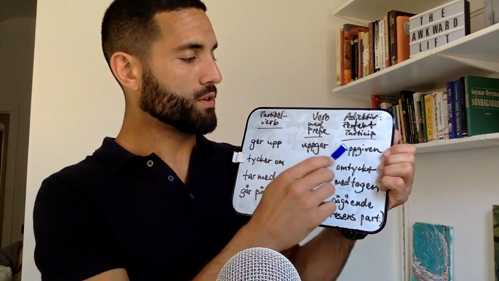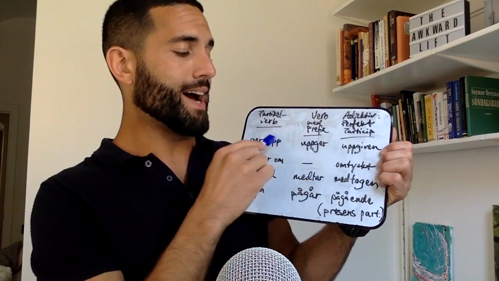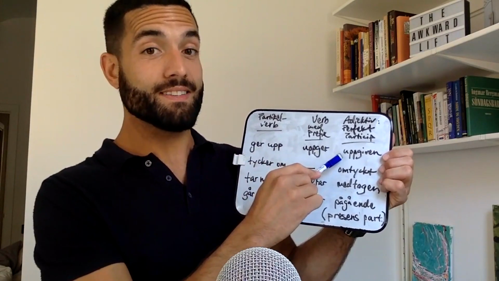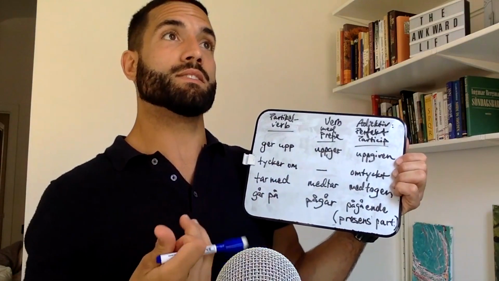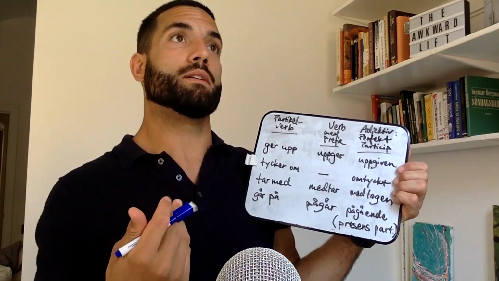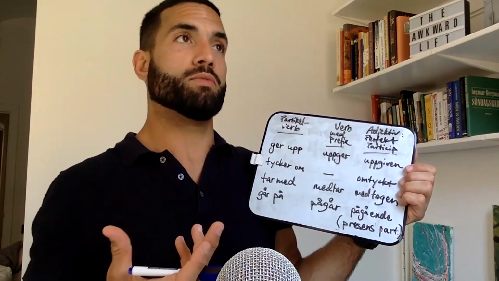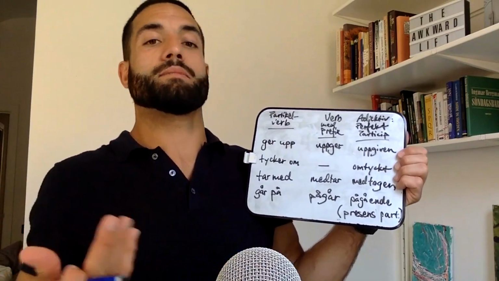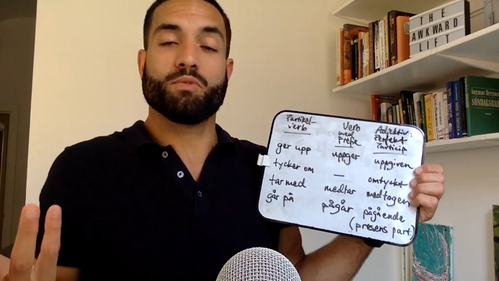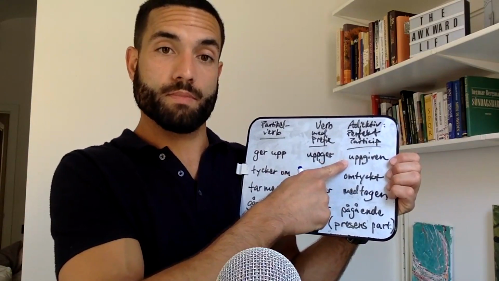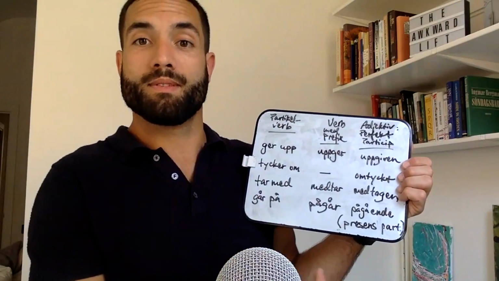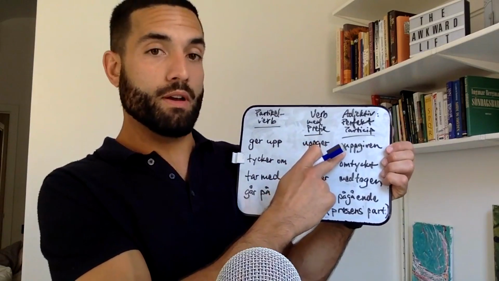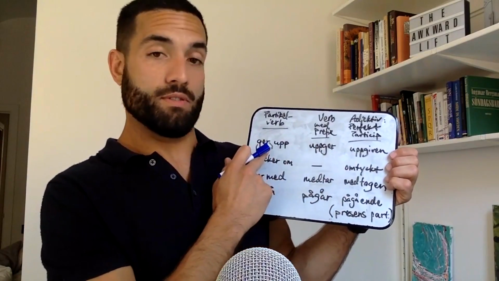Okay, let's have a look. This is the adjective made out of the verb, ger upp, uppgiven. Okay, so that is when you are feeling hopeless, or that you're given up upon. You have nothing more to. Well, you feel hopeless, basically. Uppgiven. Okay, you feel like people have given up on you. Uppgiven. So you can make an adjective out of the verb.